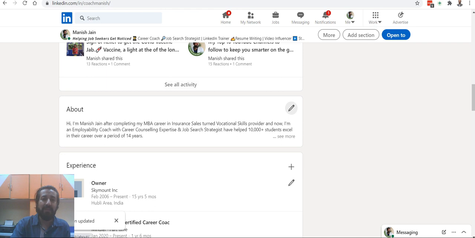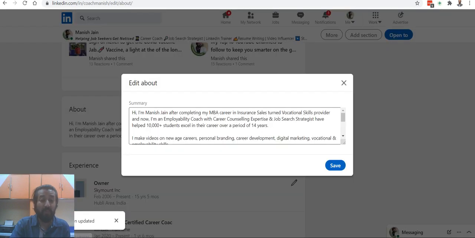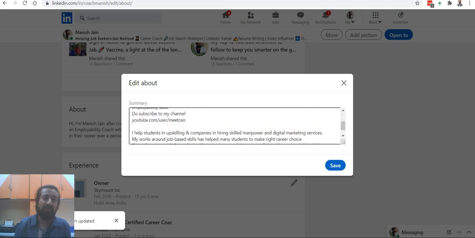Next comes the about section. This is very important. Here you can show your writing skills, your content creating skills. So you can start with your story, how you started up, what struggle you had, how your life got a U-turn or a J-curve and suddenly took off. What made you do an MBA course, and how after doing the MBA your life changed.